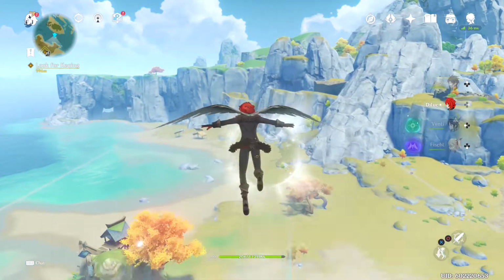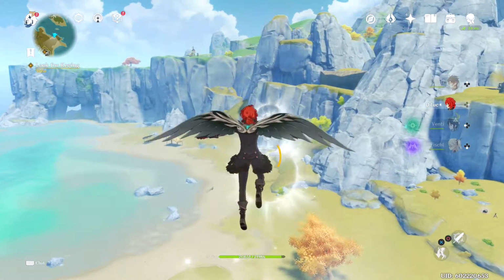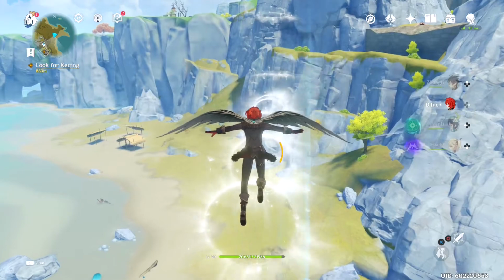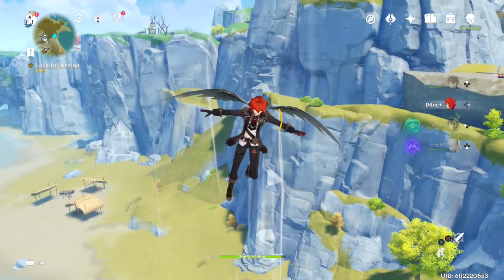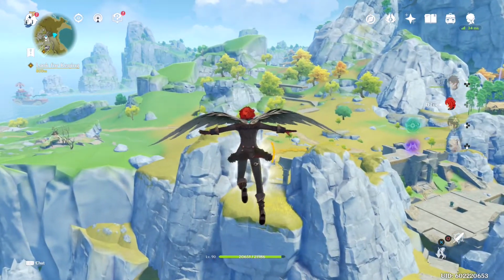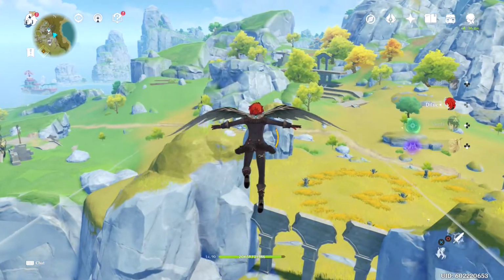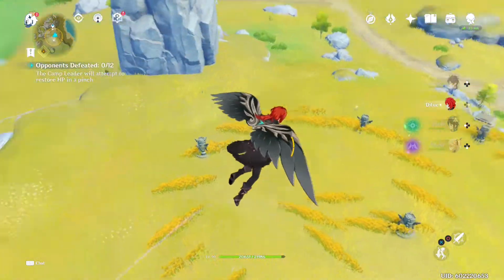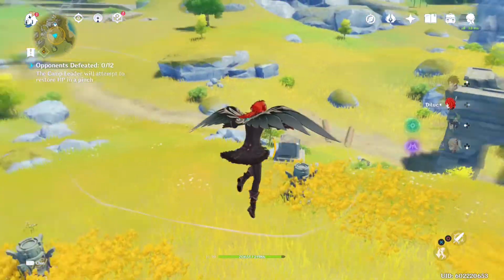I don't know why they made it go that high. Yeah, it's starting to drop down, so... Oh. Come on. There we go. There we go. Of course that happened. I've got to drop down again, I think. Probably. I hate how they design these things. They're never as accurate as they should be. Okay, so I have to defeat the 12 enemies in this camp, wherever it might be.